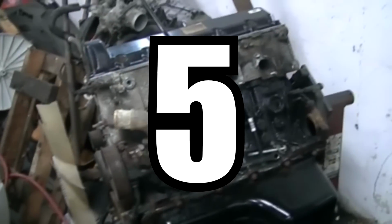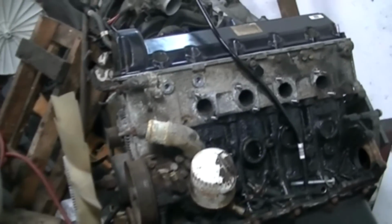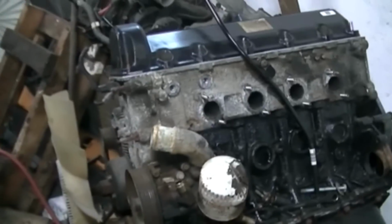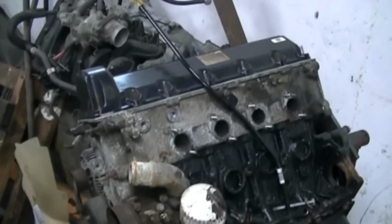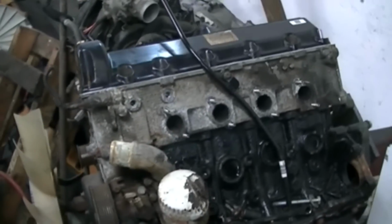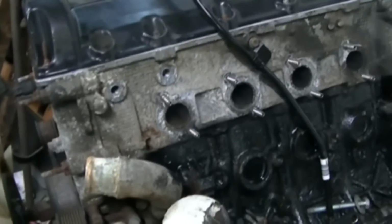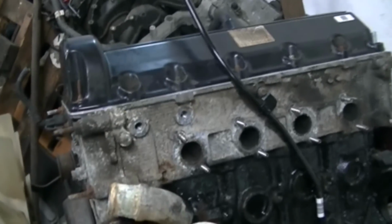Now, number 5. This part is where you got to figure that part out. Engine transplant. Me, I will go with the single overhead cam 5.4. Direct swap, and all the mods that you did will help support this engine. And then once you did all of those mods, then you go ahead and get a tune.